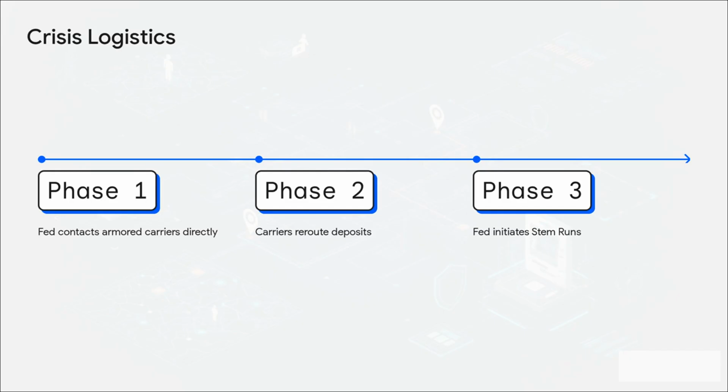They can even kick off what's known as a stem run. Sounds intense, right? Well, a stem run is a massive, Federal Reserve-sponsored convoy that delivers cash orders directly to banks or carrier drop points. It is literally a heavily orchestrated ballet of rolling steel and armed guards, all to guarantee that the amber lane of physical cash never, ever stops flowing.